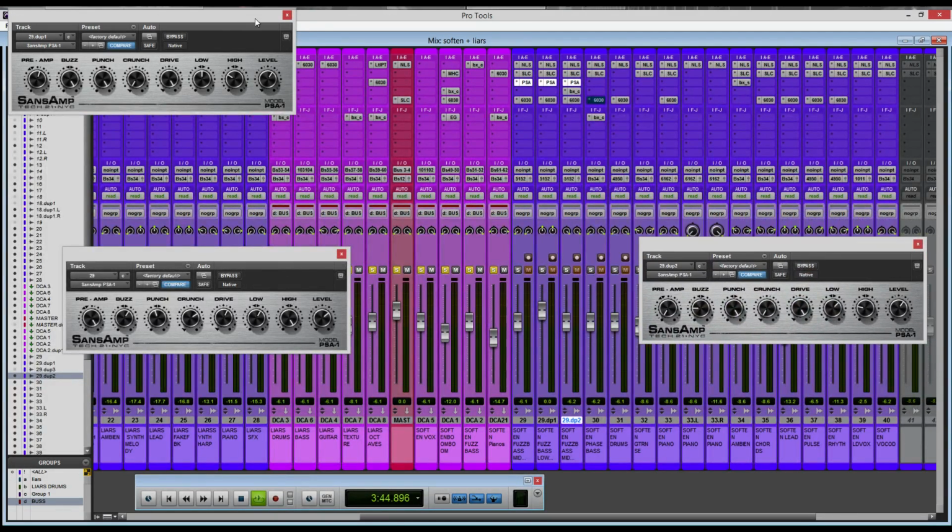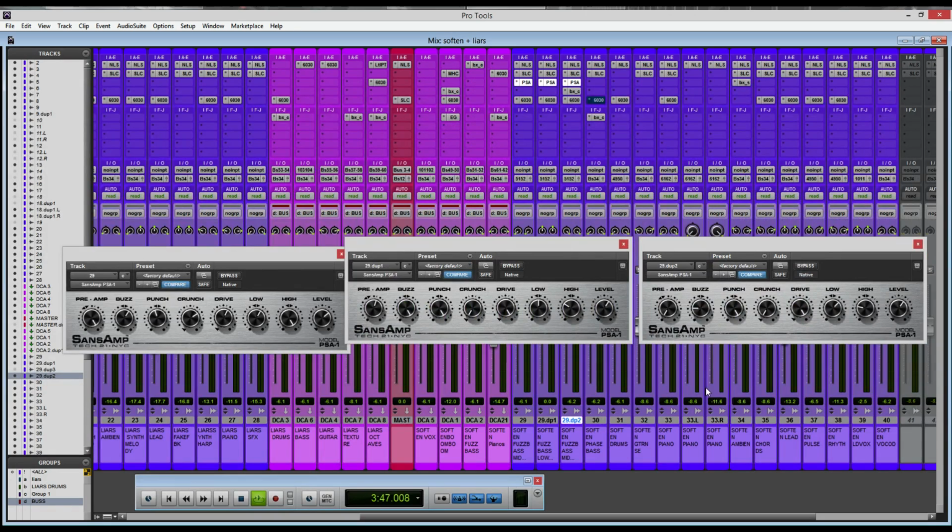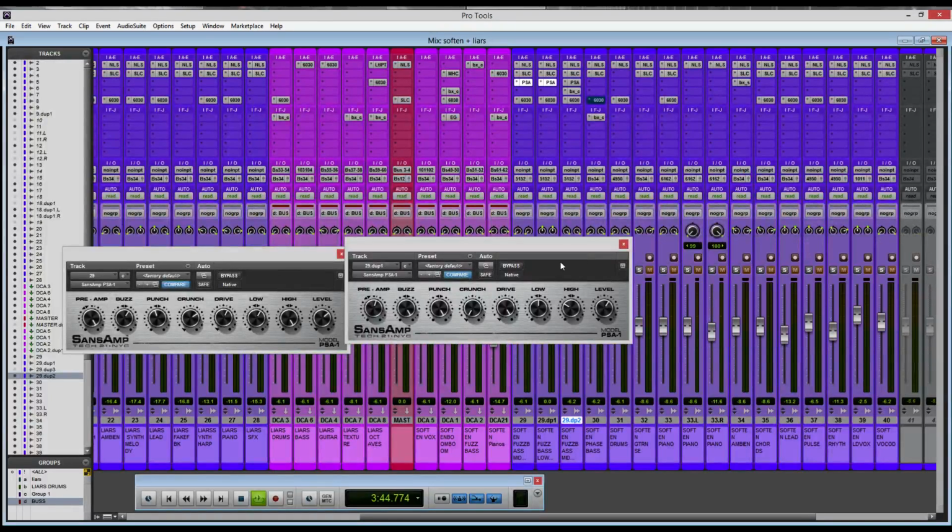That's on the right. This is our middle one. Over here on the right channel, the preamp is completely killed because I wanted this to be very punchy mid-range, and the way you do that is kill your preamp. It's basically the opposite of sizzle. If you want punch, kill the preamp. Then buzz, pull that back, punch, dime, crunch, kill, drive, dime. The rest is pretty much the same.